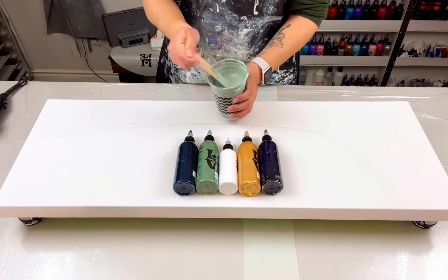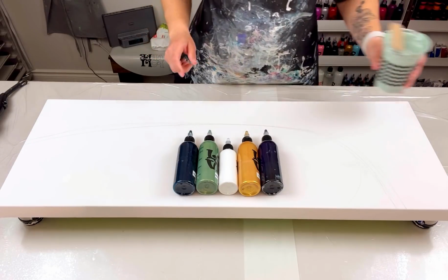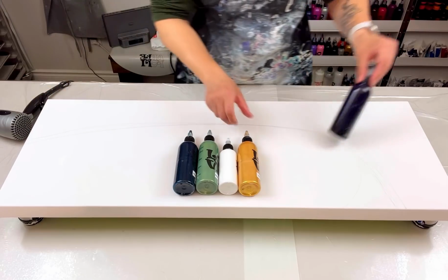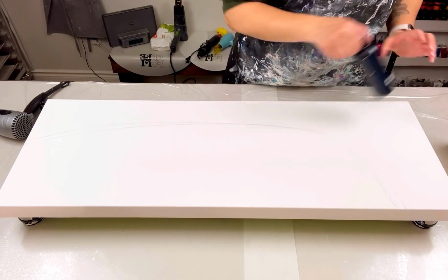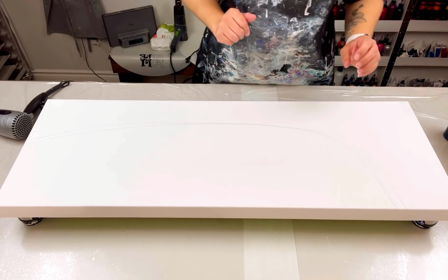I don't even know what kind of green you want to call it, but I really like the way this looks. And then of course I'm going to be using my Conair hair dryer. So I'm going to put these back in order and I'm going to flood my canvas, and I will be right back.